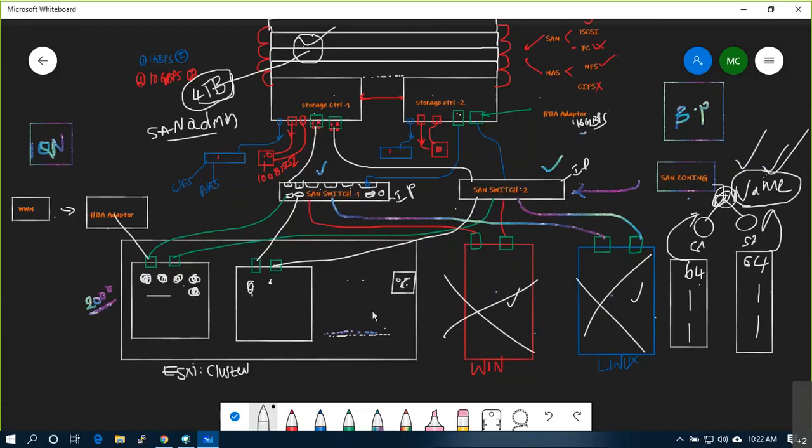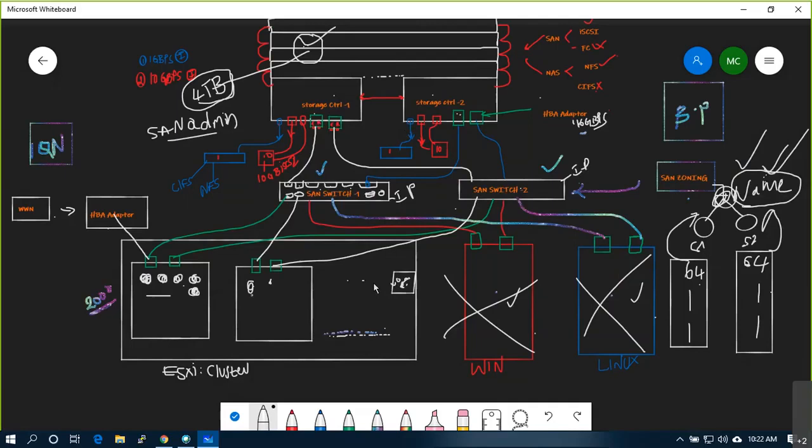Just like what we did in iSCSI. LUN 10, 20, 30 were visible on all the hosts. Similarly, in real time, if you are using Fibre Channel, whatever storage you requested will be shown on all ESXi hosts within the cluster. Fair enough? Once the raw device is visible, you know what to do. Right click, format, create a datastore, use it.